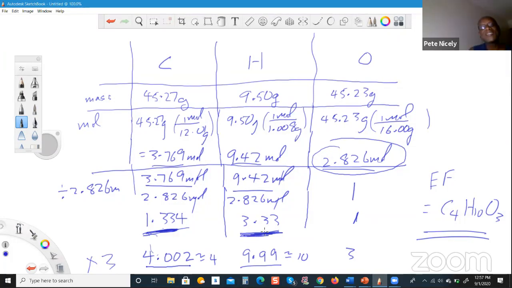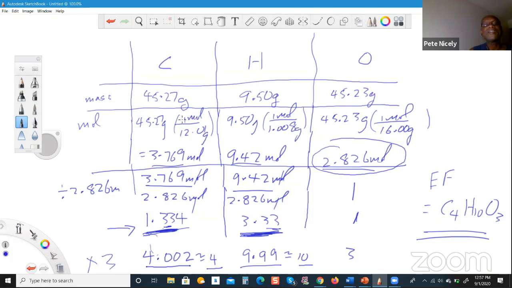So when you get to a situation like this, what you should do is figure out what you should multiply these numbers by in order to get a result which is close to an integer, if not equal to an integer. And as I said before, I identified that there's a recurring 3 after the decimal point. So that clued me in to the fact that I should multiply these values by 3. And as a result, we end up with these numbers here. So there are certain things you should look out for when you get to this stage. If you have a recurring 3 after the decimal point, then you multiply right through by 3.